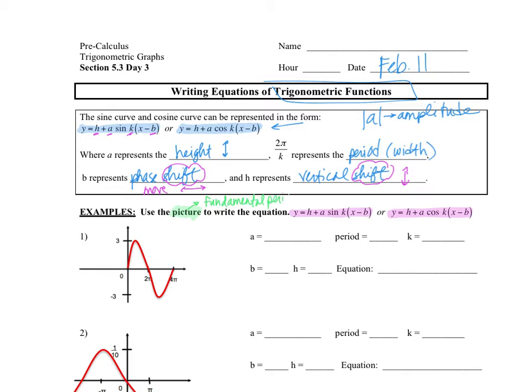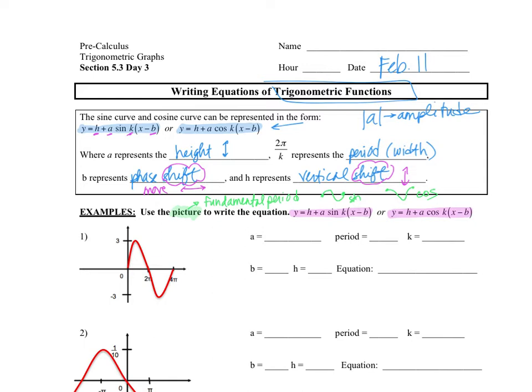The fundamental period is what happens right around 0. So if my picture looks like the fundamental period of sine, if it looks like this, even though those values could be misconstrued as a cosine, we're going to call that a sine. And cosine looks more like this, kind of like that B. So we make that decision on a picture by what part they give us, and we match it to the fundamental period. Okay, so let's take a look at number 1.